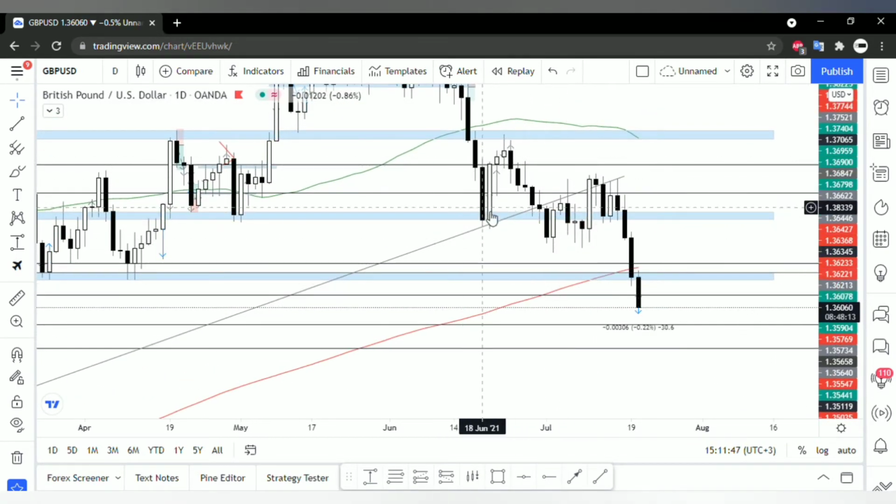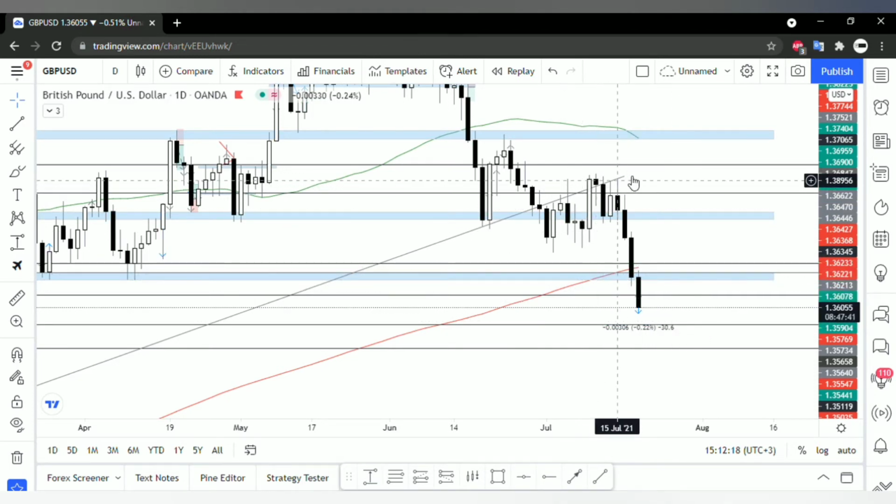So it retested this particular point, had a movement to the upside. It found resistance right here at this particular point of interest, and it fell, broke out of this trend line, retested it a couple of times. It kept ranging around this area for quite a while before eventually retesting the final time and going down. As you can see right now, it's continuing to drop.